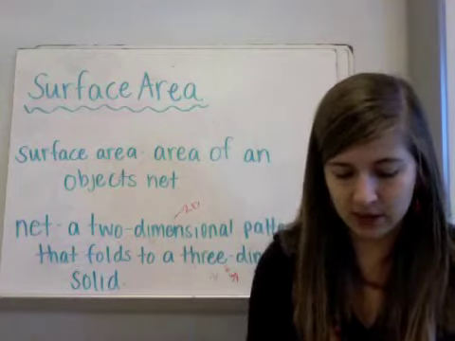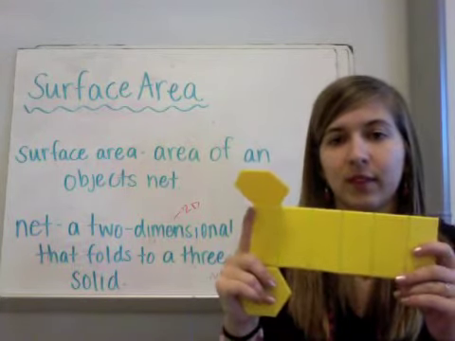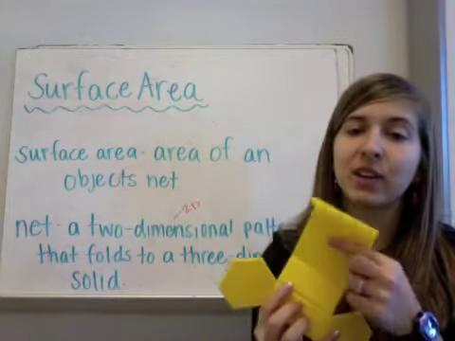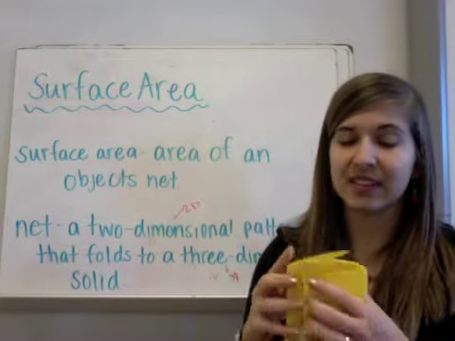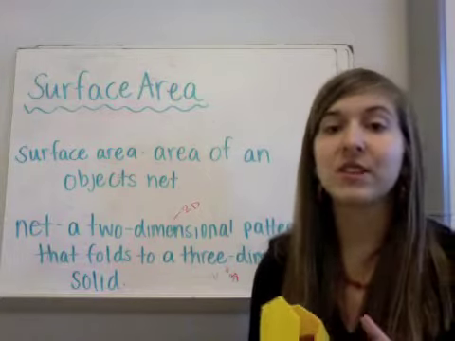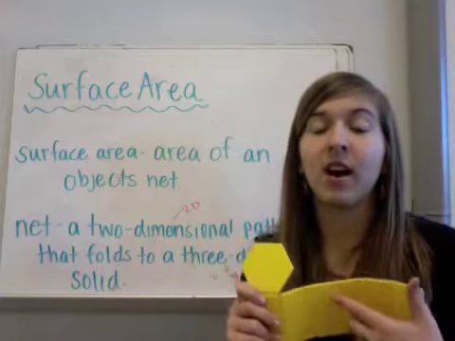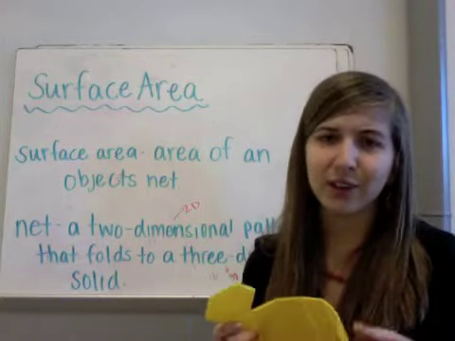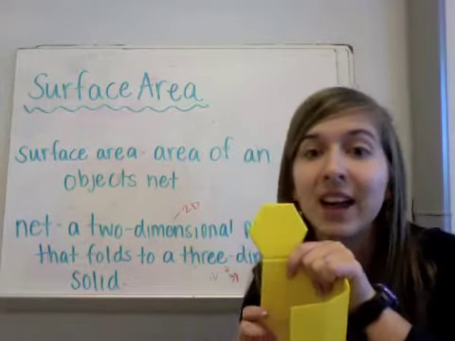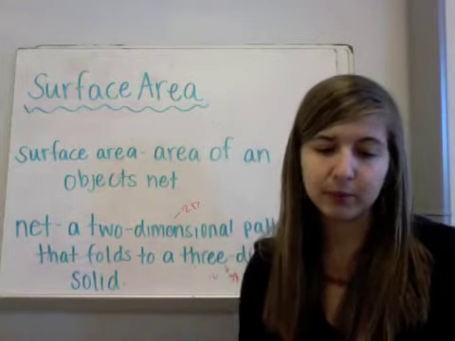So we take it out, and we can see that we have a net. It's flat. We have 6 rectangles that match up with each of the sides, and then we have 2 hexagons. To get the surface area of this, we would get the area of each one of the faces. Rectangles, you can do that, base times height. Hexagon, you might think, I don't know how to get the area of a hexagon. You can decompose this into triangles, and then you're good. You know how to do it.